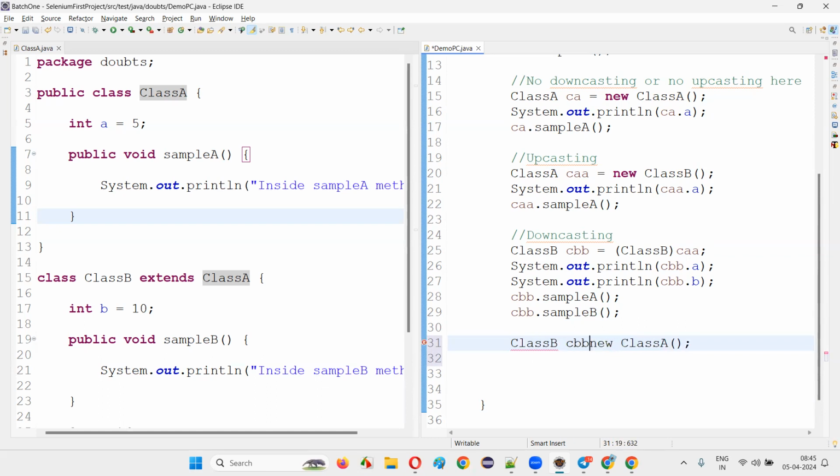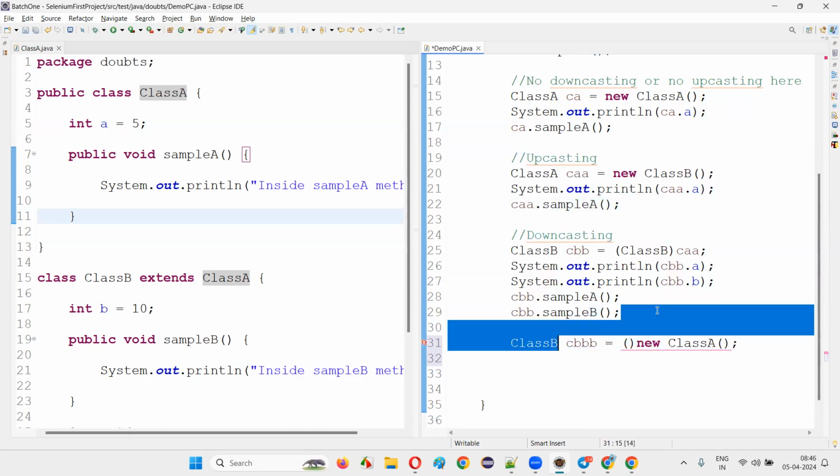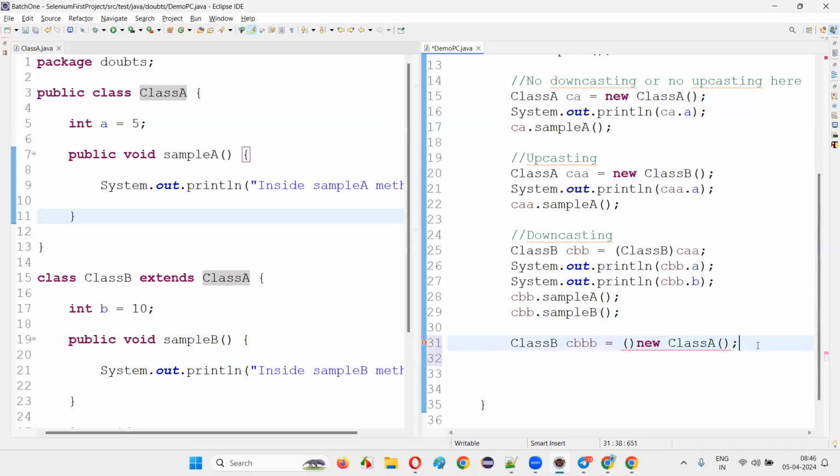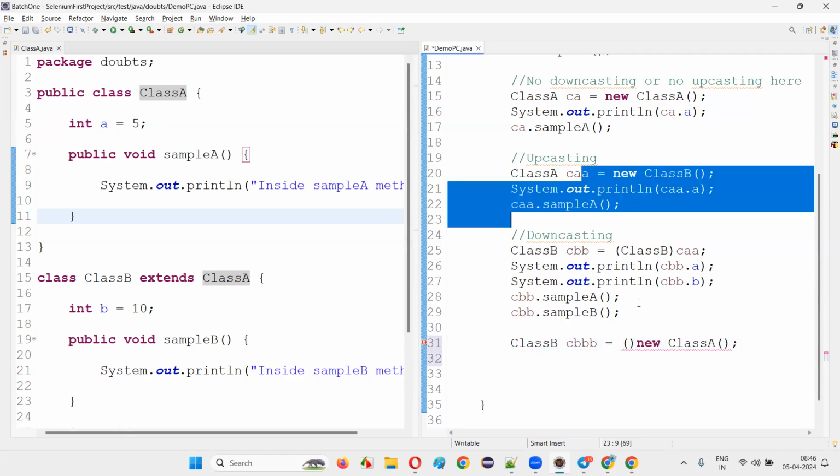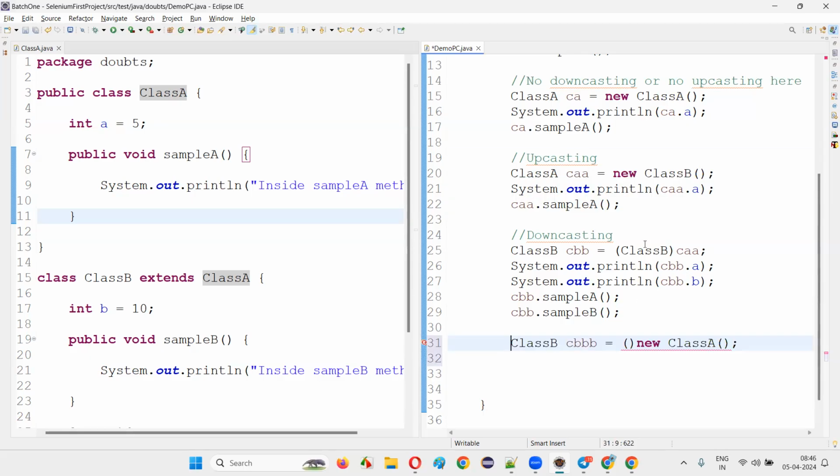CBB is equal to this. Downcasting is not possible. If you have upcasted earlier, that upcasted object you can downcast, but not directly. If you have not upcasted and you directly want to downcast, that is not possible. That's where we got the error. The below line is not possible and it will give an exception.